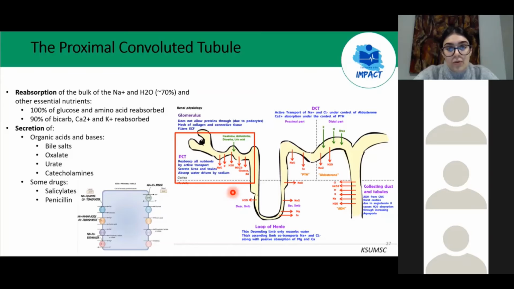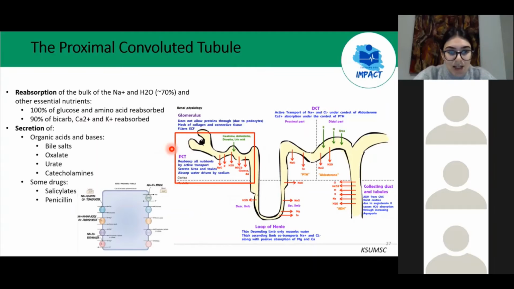Within the proximal tubule, most of the reabsorption of your key ions occurs. You get massive reabsorption of sodium, potassium, water, bicarb, glucose, everything. You reabsorb the bulk of the stuff that has been freely filtered from the glomerulus in this section of the tubule. We get about 100% of our glucose and amino acids reabsorbed here, and about 70% of our sodium and water reabsorption as well. We also get secretion of stuff.